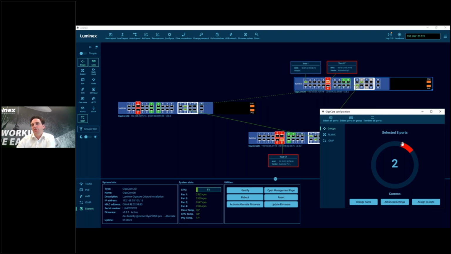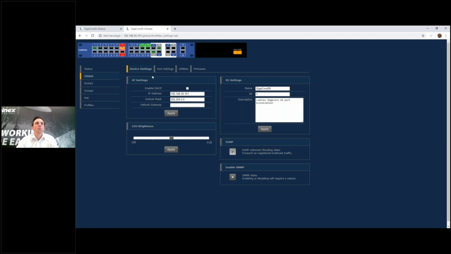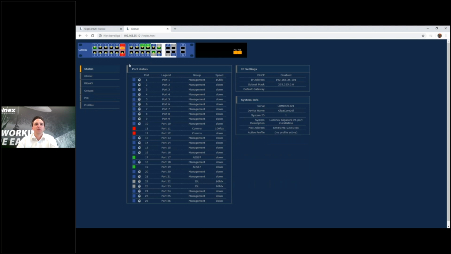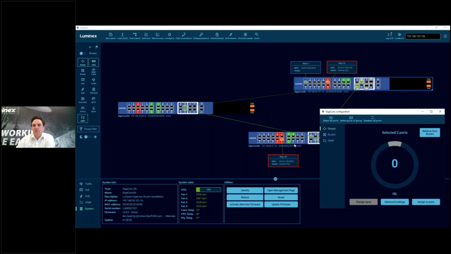So I've set up already 2 different applications, and the nice thing is RAVENNA allows you to do this on multi-connected switches. Just to show you quickly, if I go back to my network web UI, you see that the changes have been reflected in the web UI as well, and the names of the groups have been changed in there. So this tool allows me not to just configure one switch, but to configure a converged network directly on a full topology. Also, it will highlight my end devices in a particular color.